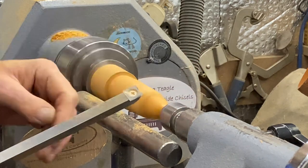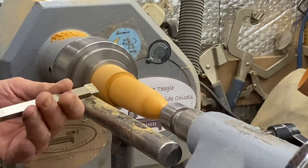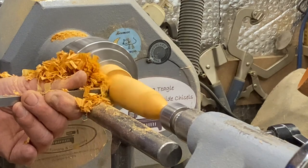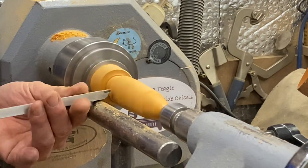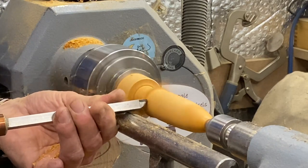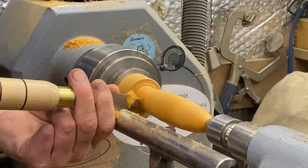Right, so I'm going to be about that at the end there. Yeah, so I'm going to have to be, I think. I'm going to come in about there. That's going to be big enough. I'm going to use the parting tool just to come in and get where the end's going to be.